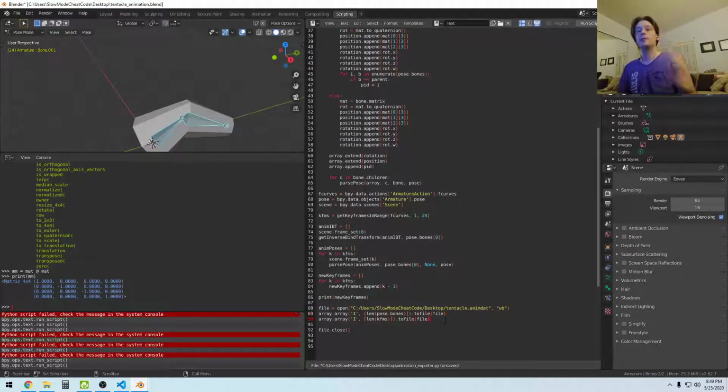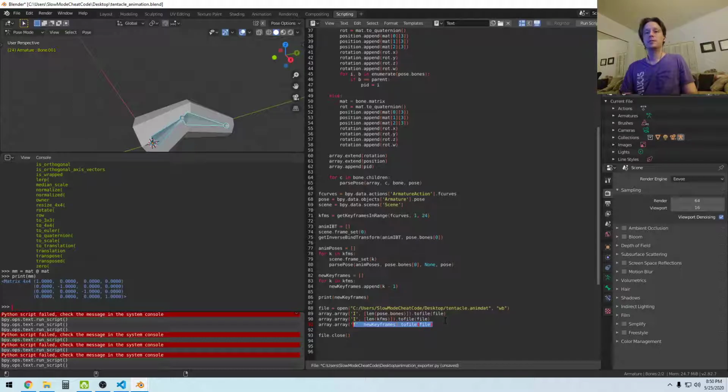So now I'm going to write that to the file. So array.array. It's always going to be a whole number, but I'm going to treat it as a float. And then that's going to be new keyframes, to file.